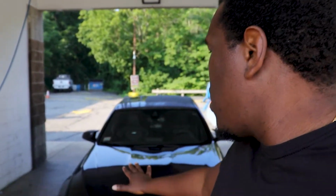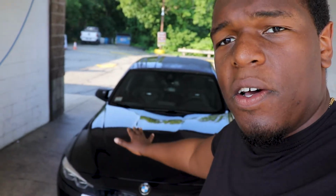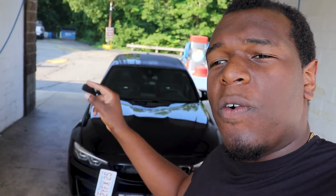But now that that is done, we are ready to head down to Elite Auto Spa to get the process started. This is going to take 3 days, 3 different pieces of the detail. First, we're starting off with the wash and the paint correction. Second, we're going to be doing a PPF, some paint protection on the full front here, all the nose. And on the third day, we are going to apply a ceramic coating all around the car.